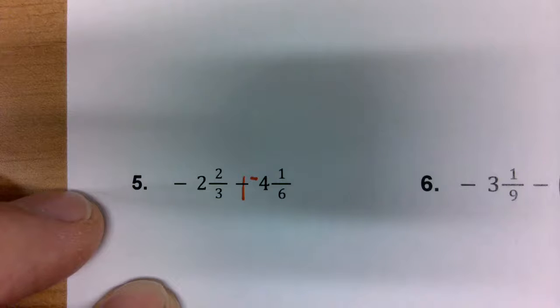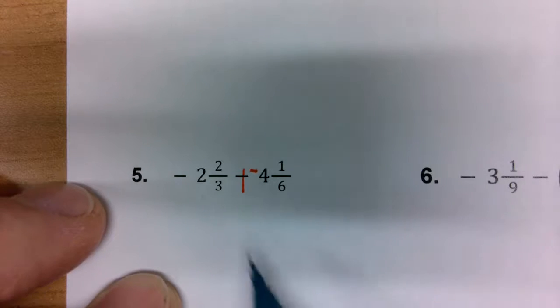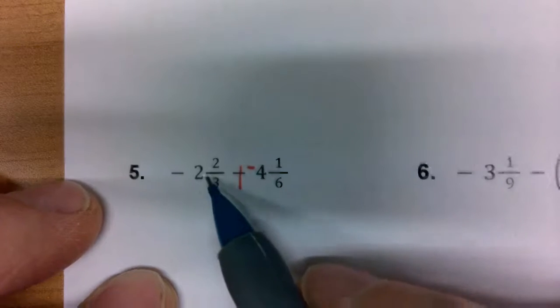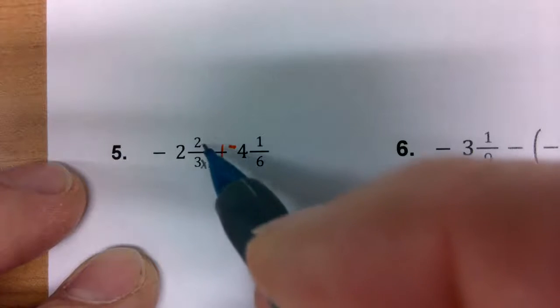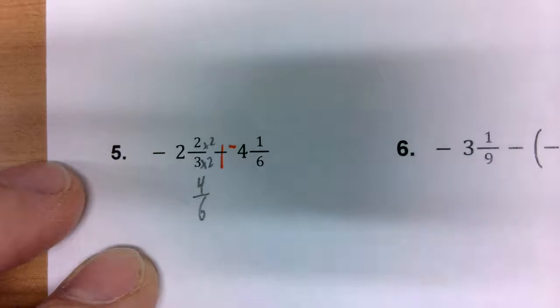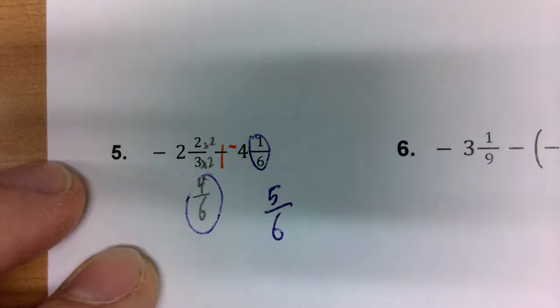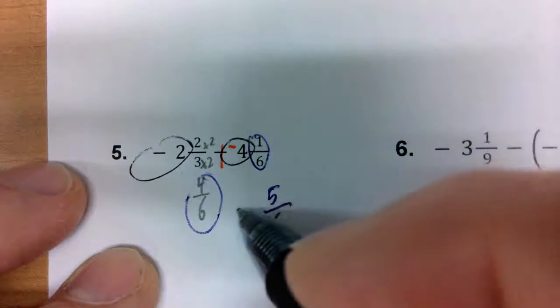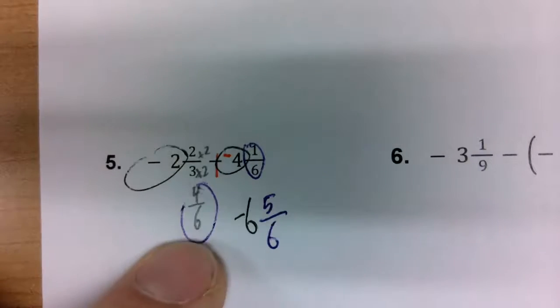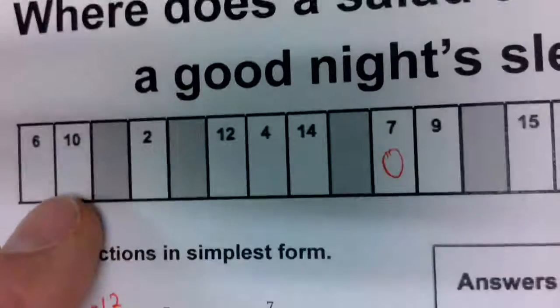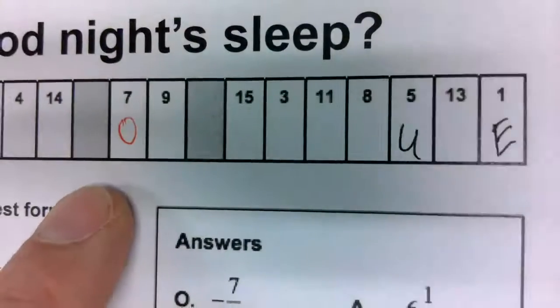In order to add them, we need to have a common denominator. You can make it anything you want, but 18, 24, 30 all work. I'm going to look at this smaller number. Can I take 3 times something to make 6? Great, so I'm going to take that times 2. This is enough work for me, because now I can add my fractions, 5/6. I can add my whole numbers, negative 2 and a negative 4 to give me negative 6 5/6. Pretty sure that's right, so I'll box it up and go looking for it. Got it right there. So on number 5, anywhere you see a 5, put in that letter U.